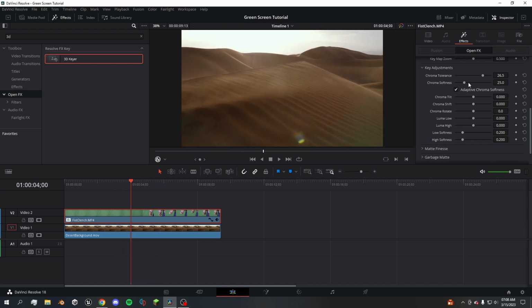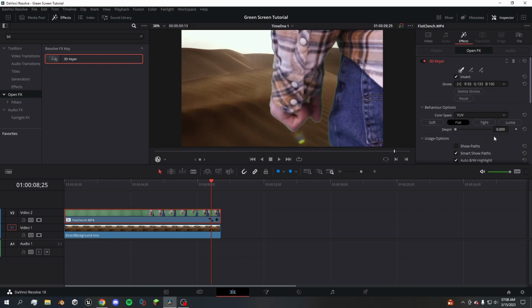And there are some other ways you can get rid of this. Softness can be a factor. I'm not quite sure about this. The last setting that's very good is despill. Despill makes it so this green outline that you see can disappear. The higher it is, the less green it becomes. Usually it becomes more of a gray, but it kind of just tries to tint it and make it seem more real. So that usually tends to help.